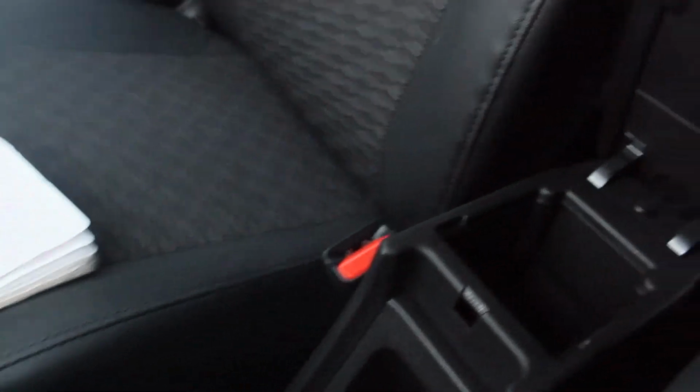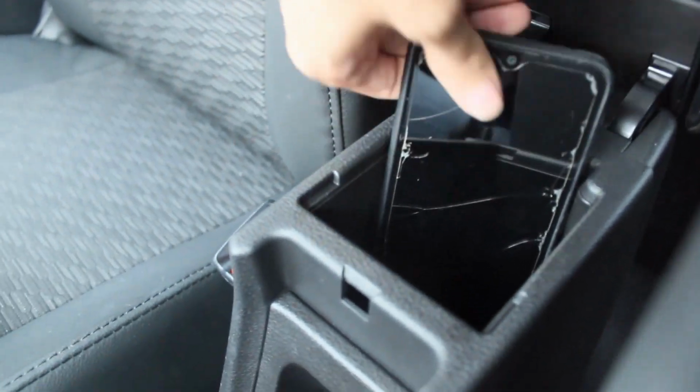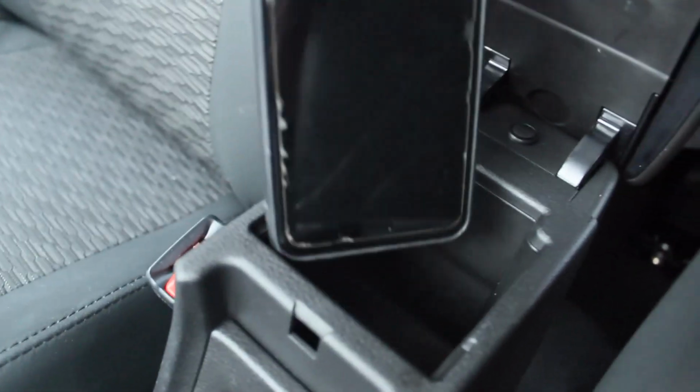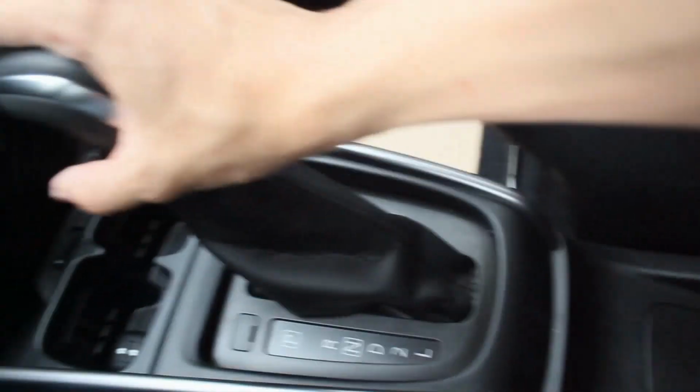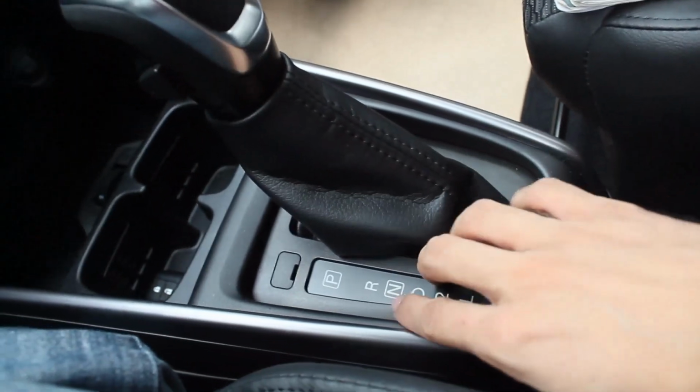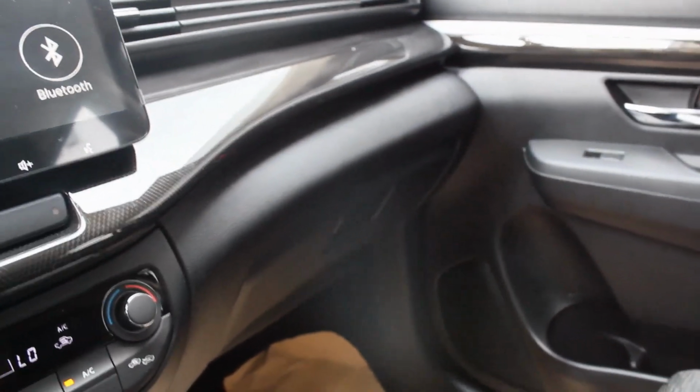And then central glove box, I don't remember this at all. This is puny. I mean, it won't even fit my phone. I think this is one of the smallest central glove boxes I've ever tried out. And then manual handbrake here, same in the Ertiga as well as this one. No manual mode, by the way. And then you have your shift lock here. So what else can I say here? Literally the space in the box is exactly like in the Suzuki Ertiga GLX.